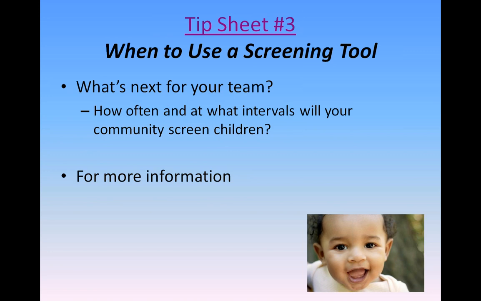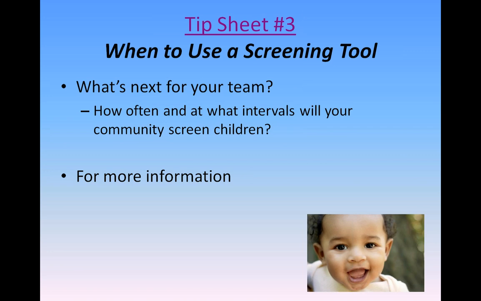And now we're going to turn on to the second page of tip sheet number 3, what's next for your team and for more information. So you see the question there under what's next for your team, asks you to consider how often and at what intervals you might want to consider screening children in your community. And then 2 additional resources for more information.